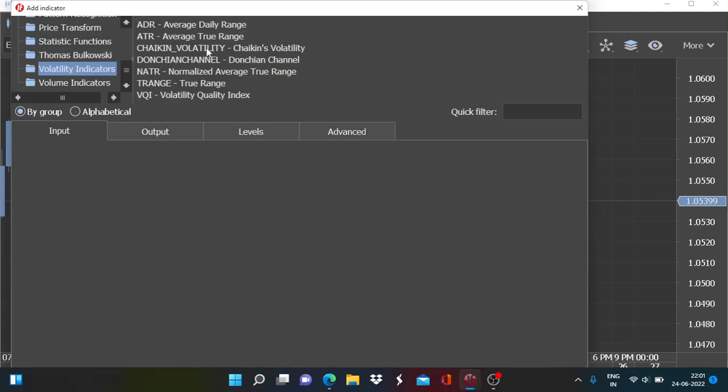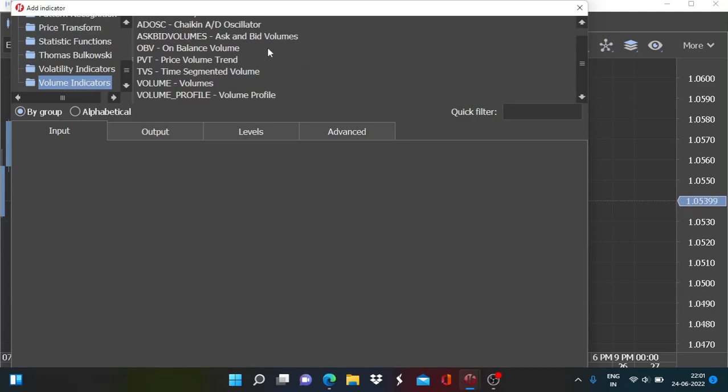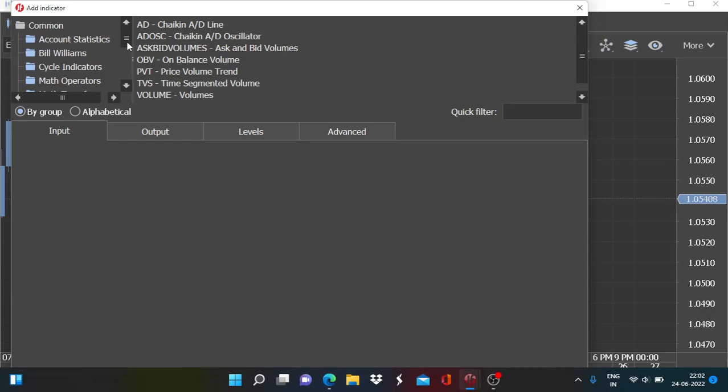Then we have volatility indicators, ADR, ATR, and we have the true range formation also. So we have all these options. Then comes volume, which is a very important indicator. We can figure out the market participants' interest there. If the price is moving in any particular direction with higher volume, that means more market participants are getting involved, and that way the price is likely to sustain in that direction. That's how we can look for simplifying things and making sense of all those things.